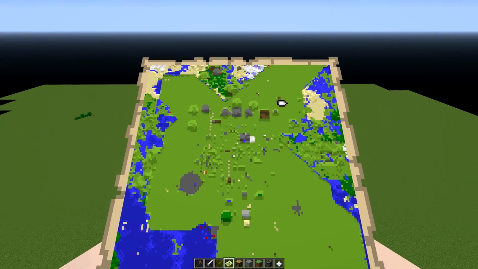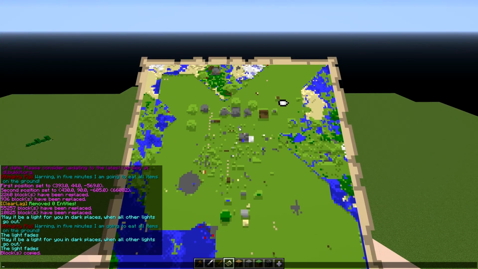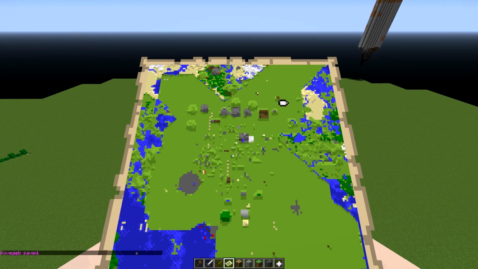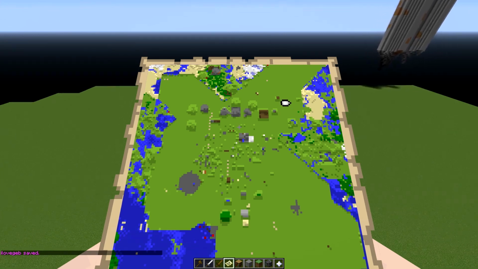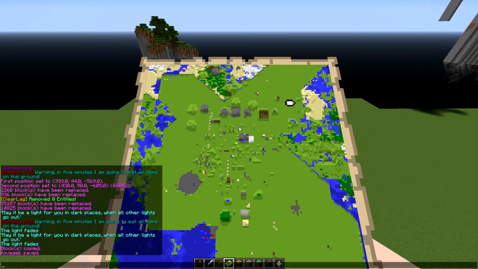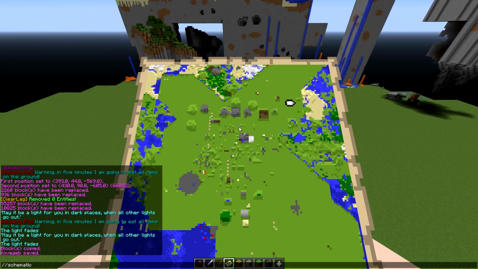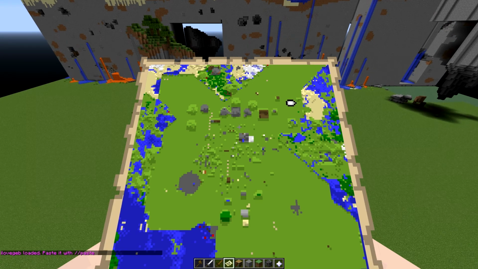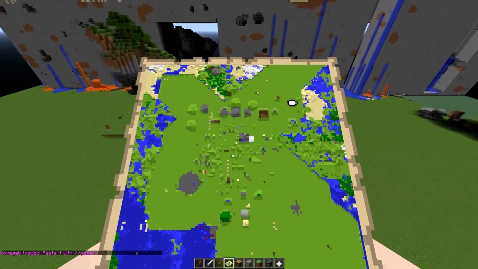Now would be a good time to save this as a schematic. //schematic save I love Geb, or some other name you can remember. This is so that when you go to a new world, you can just load it with //schematic load I love Geb and not have to worry about your clipboard being messed up.